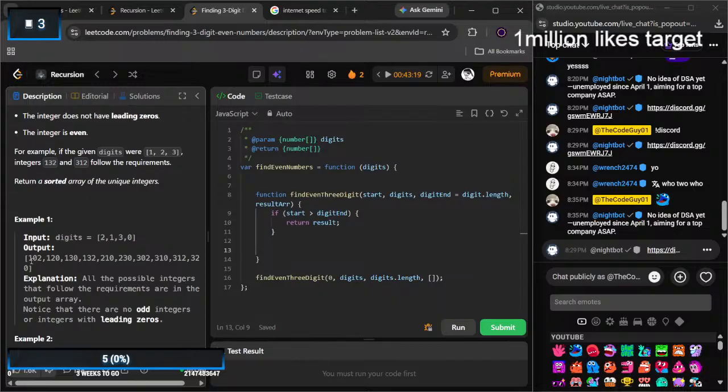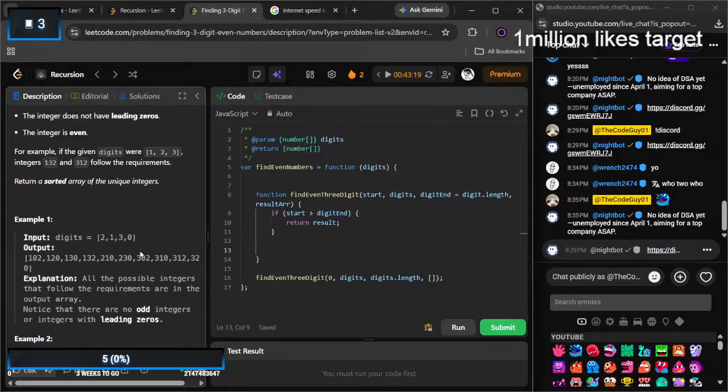Let me check the output first. It does this to 3, 132. Is 130 an even number? 210, 230, and 302, 310, 312, 20. So what we can say is all possible integers following the requirements are arbitrary.